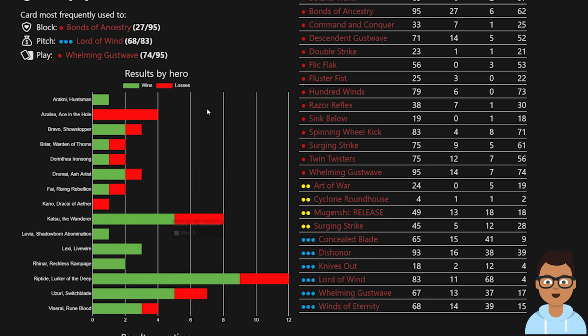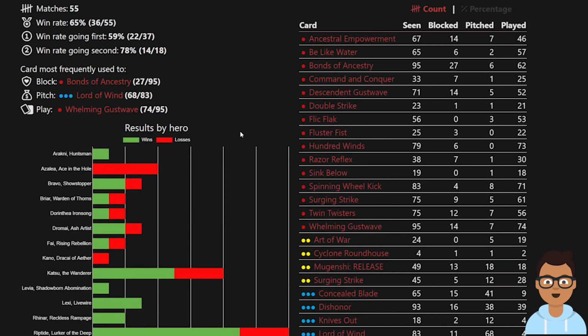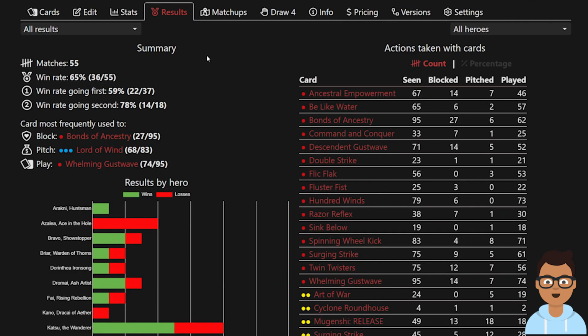Some of these losses you can actually ignore, because the stats are a little bit messed up, because I ended up combining the Snatch variant, the generic variant of Katsu, with the combo variant. So the win rate for this deck is actually much higher. So that's pretty much it, guys. That's the deck. I'm going to link the deck list down in the description so you guys can check it out.